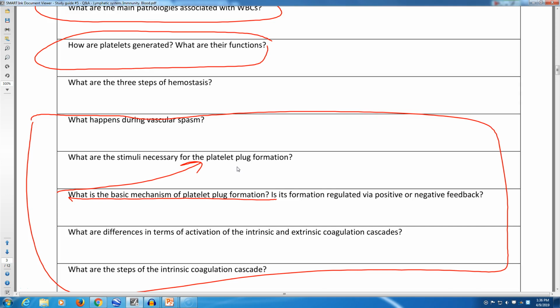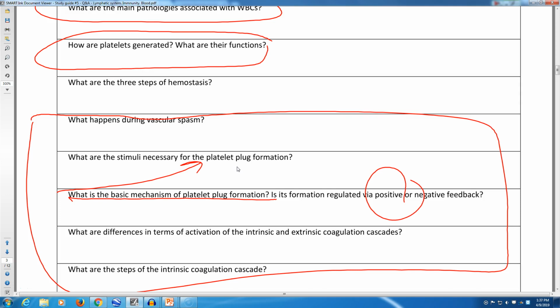What you need to know is that platelets get activated when they are exposed to certain molecules in the basement membrane of injured endothelium. That's one. And most important, activated platelets activate other platelets. Does that make sense? So it's a positive feedback. You got it?